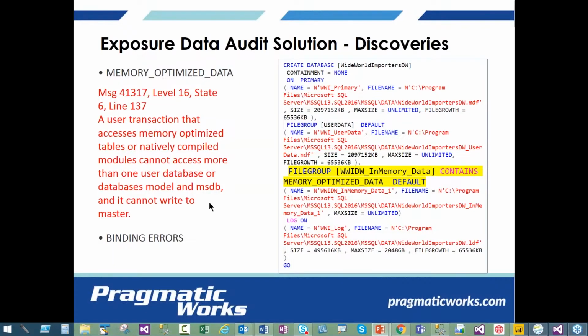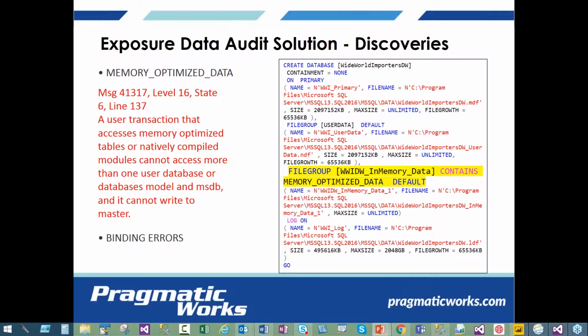So I was unable to get that situation resolved, but let me get to this information here. This is some of the things I ran into. I believe I got it right before the presentation here. I was actually able to figure out what was going on. I didn't have time to make adjustments to the SSIS package, but essentially what I'm going to have to do is detect what tables or indexes might fall into memory optimized data. I haven't figured out how to dynamically determine that, so that would be one way that I would augment or adjust the solution to handle these types of scenarios.